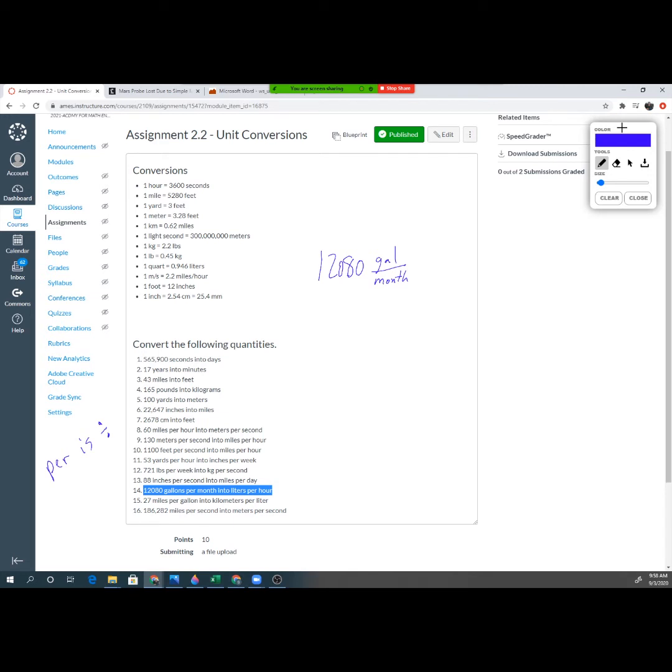Alright, and I want to convert it into liters per hour. And I should move that equal sign over a little bit because I will, of course, need the number too. Now, I see here, I don't just have one unit converting into one other unit.